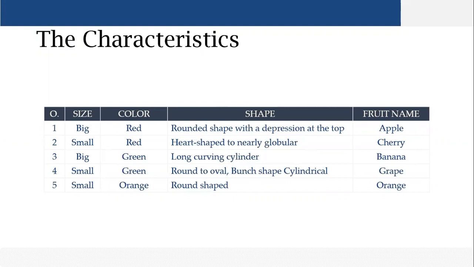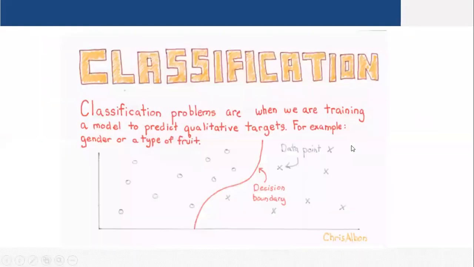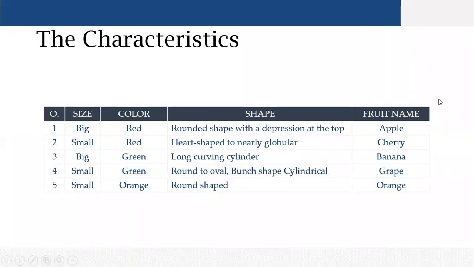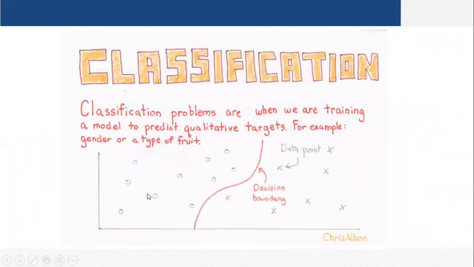versus your pear. Okay. What we call this, especially when this is labeled information, we call this supervised learning. Like when in your childhood, you were shown images and then you are told that this is an apple. So next time when you see that image and you are tested, you are able to say, okay, yes, I remember this is an apple. That is called supervised learning. When you have these labels along with these characteristics, this is known as supervised learning. So this is an example of classification.